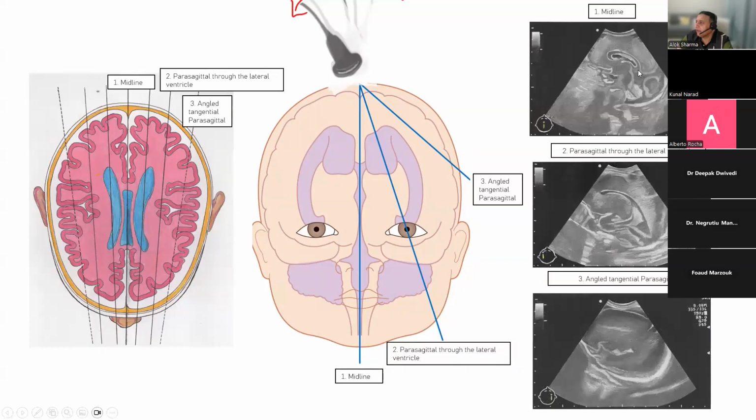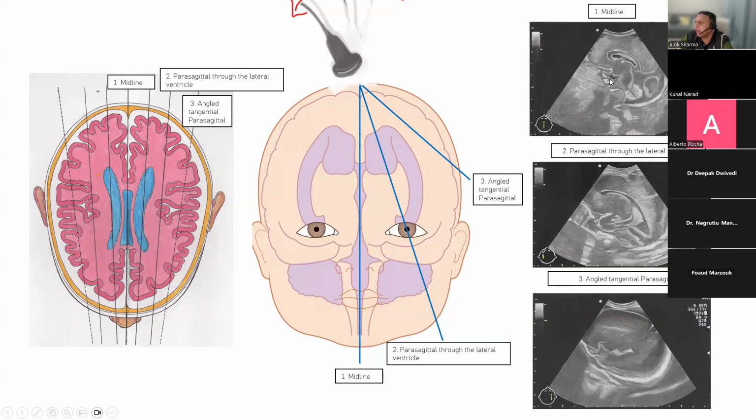This is what the views look like. So again, corpus callosum seen really nicely. You'll have the ventricular system in the center. You'll have the cerebellum with the fourth ventricle. You basically will be able to see the cerebellum with the cisterna magna at the bottom. You then have the pons, as Eamon showed you in the log.